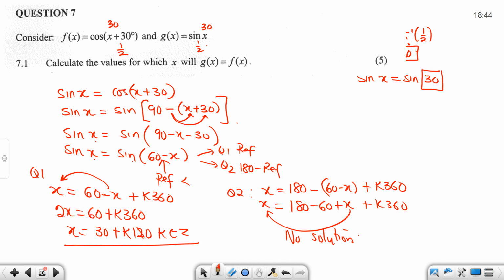I wish I would find another general solution question different from this. Something similar, but it's not similar. I don't understand this English. Cos x minus 30 is equal to 2 sin x. Okay, let's look at it.